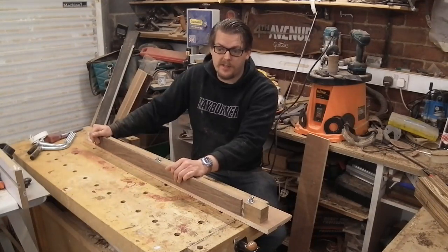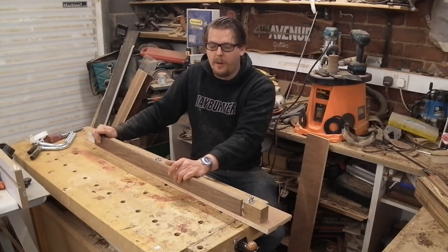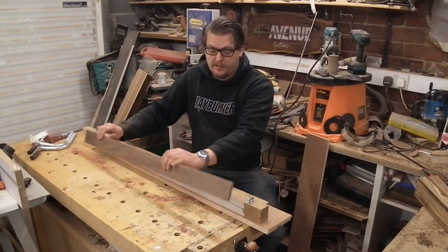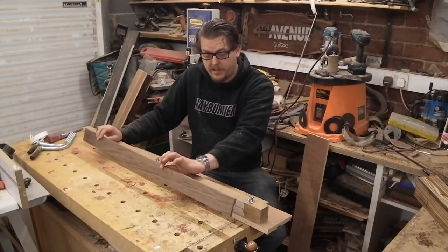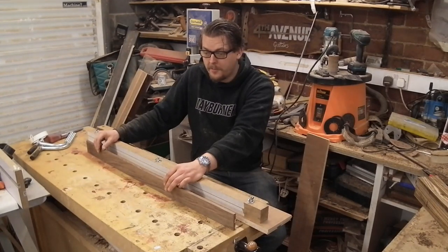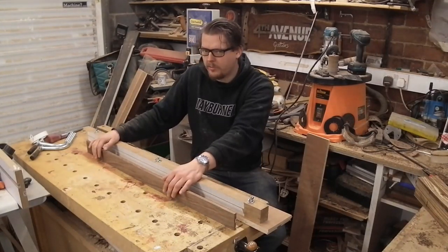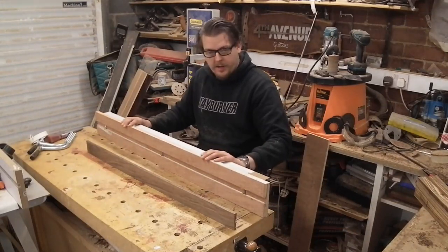You can sit and measure it exactly for the taper of your neck and do complex maths to get the same proportions of each laminate — which works, but I'm not going to. We've got here a piece of walnut left over from the neck I built for Svalin. I don't like to waste anything — the centre laminate on Svalin's neck was actually a tapered wedge I'd cut off for the bass neck you saw earlier. Essentially, if it's in the workshop it's going to get used. I only buy good quality wood, so as long as you're careful cutting it up, you can keep on using it until it's all gone.